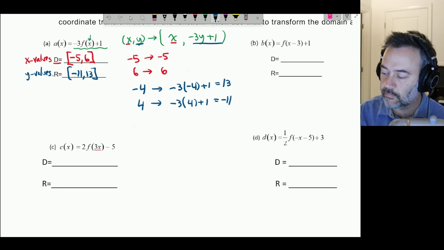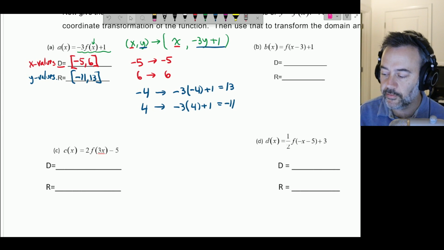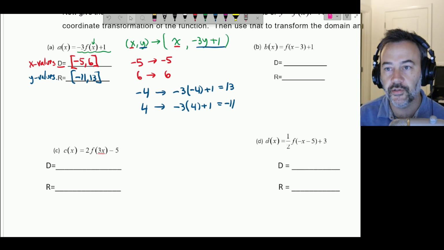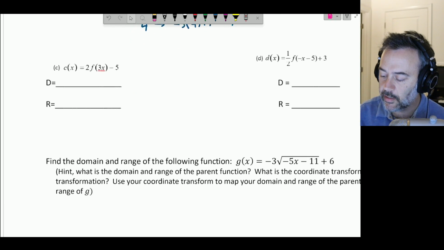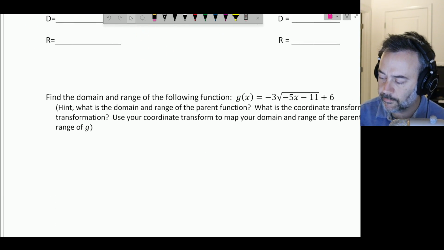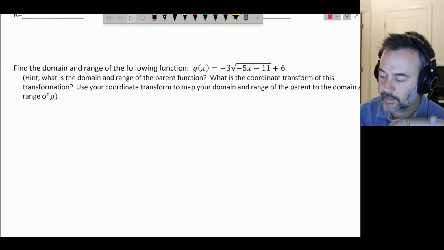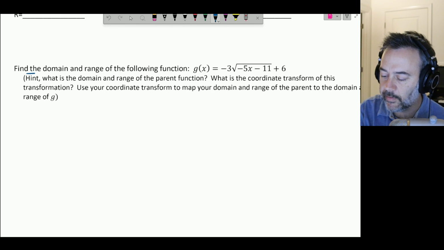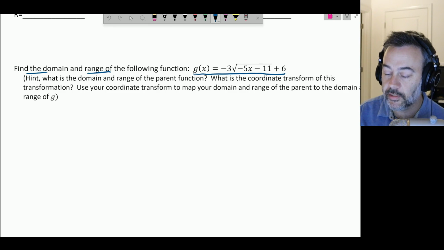So there's 3 others to do, and the answers are in the notes. The other example I want in the video is to just explain how to start this. Find the domain and the range of the following functions. So we have this. We're not going to graph it. We're just going to find it directly because it only asks for domain and range.